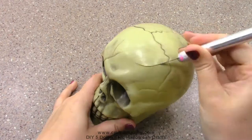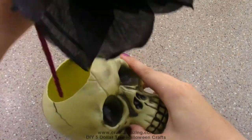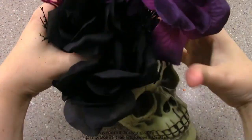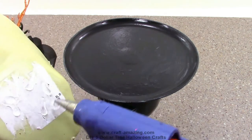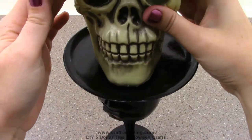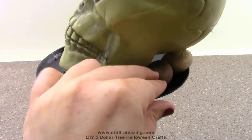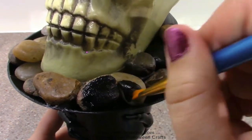Using the knife, I cut a hole in the top of a skull large enough for my flowers to fit inside. Next, I arrange my flowers and place them inside the skull until I get it looking the way that I want. Now place hot glue on the bottom of the skull and place the skull in the center of the plate. Next, I take some leftover stones and glue them around the skull on the plate, and I paint those black and coat them with Mod Podge.